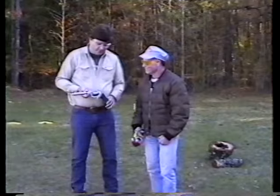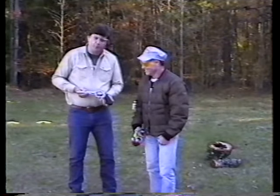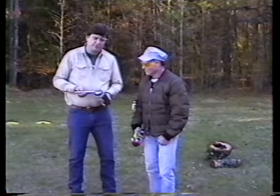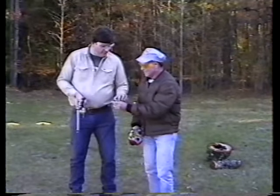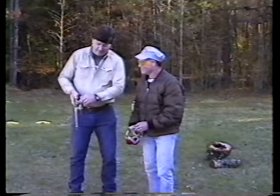But right now he's going to shoot his personal favorite handgun, and this is a Ruger 44 Magnum Redhawk. It's stainless steel and a very strong and very accurate gun. So, Tom, let's load this thing up and give the folks at home an idea of just what it will do. We've got our speed loader here about halfway ready.